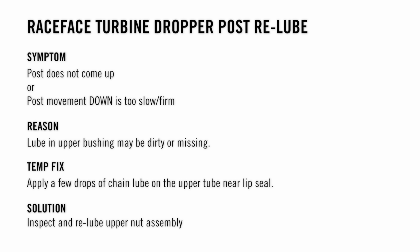Post does not come up, or post movement down is too slow or firm. The lube in the upper bushing may be dirty or missing. A temp fix will be to apply a few drops of chain lube on the upper tube near the lip seal. Solution is to inspect and re-lube the upper nut assembly.